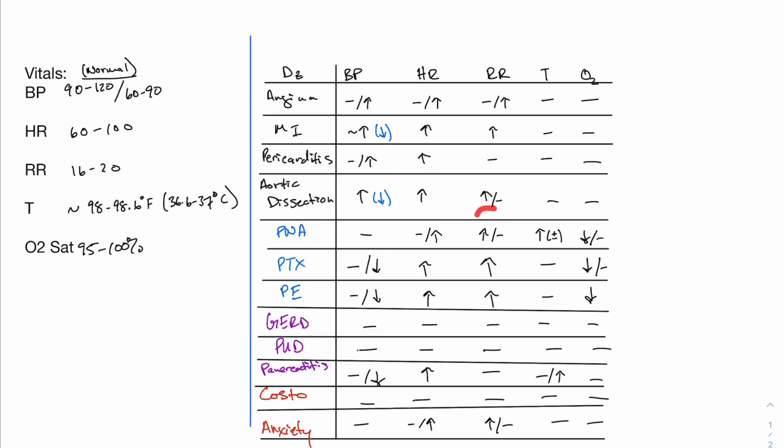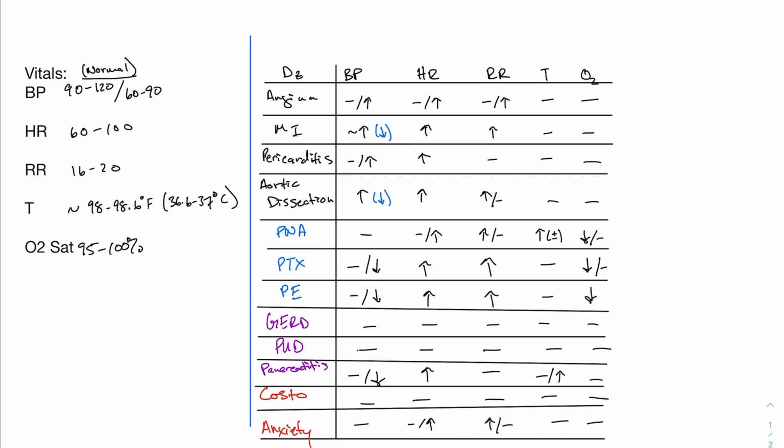And then the same with the respiratory rate. If it's particularly painful, you can have an elevated respiratory rate. These two are going to generally be normal. The O2 sat will be low if you are having low blood pressure. Anytime you have a low O2 saturation, a lot of times it's towards that end of the disease state, and the patients are usually in a more serious place.